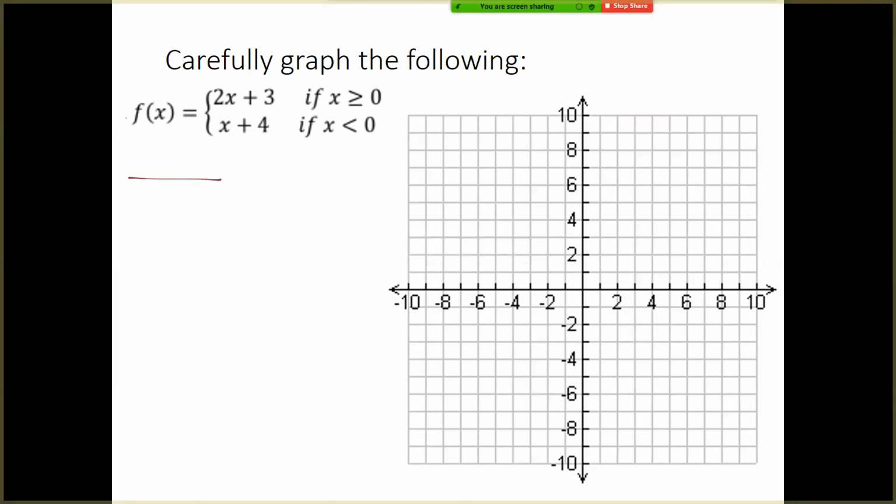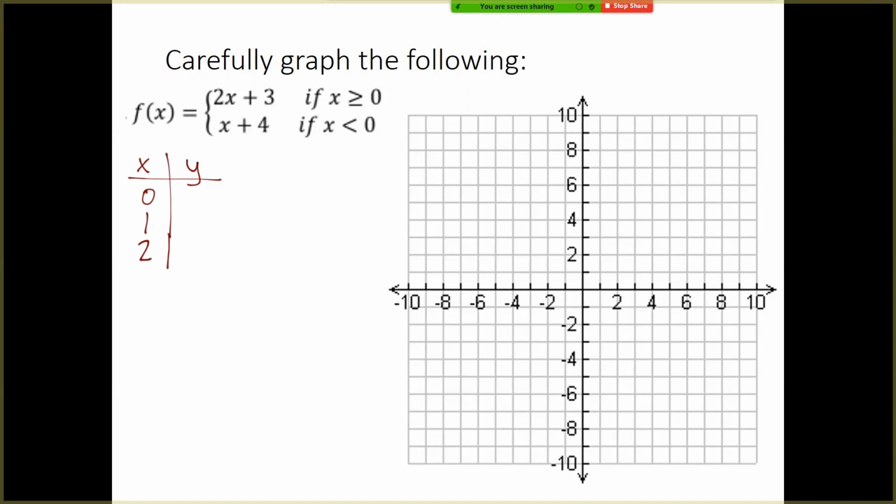So when I make my xy table, I'm only allowed to plug in x values that are greater than or equal to 0. So I'm going to start at 0 because it can equal 0. And then I'm just going to plug in 0, 1, and 2. All three numbers are greater than or equal to 0. You could plug in any decimal or fraction you wanted as long as it was greater than 0. Would not recommend it, but that's what I would do. So I would use 0, 1, and 2. Again, any number that's greater than 0 is going to work.